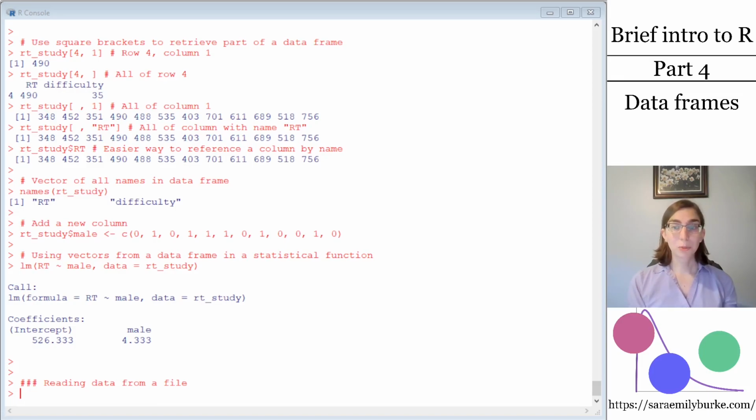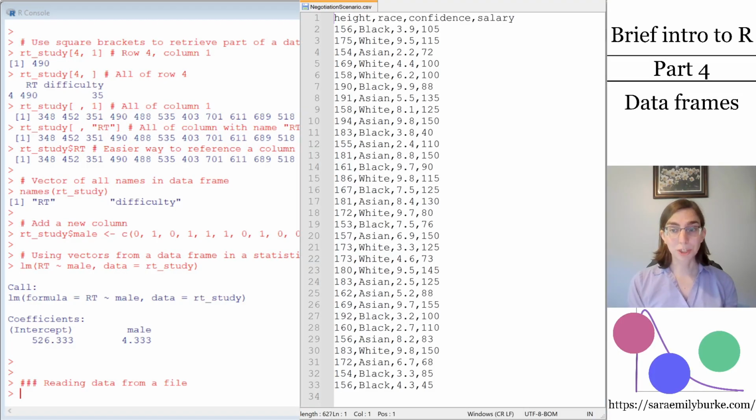CSV files are a very standard way of storing data. When your data collection is complete and you're ready to start analyzing, it is fairly common that what you will have at that point will be a CSV file. A CSV file is just a text file. Here is what this one looks like if you open it in a text editor. CSV stands for comma-separated values, and you should be able to see why. The first line of a CSV file has the names of the variables separated by commas, and the rest of the lines each have data from one case in the same order as the variable names, also separated by commas.